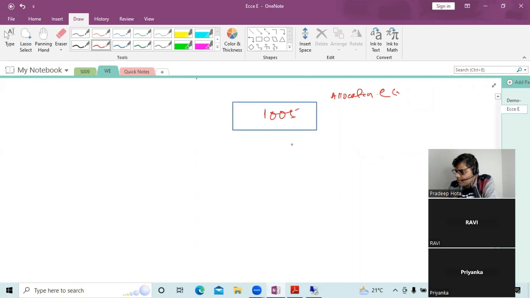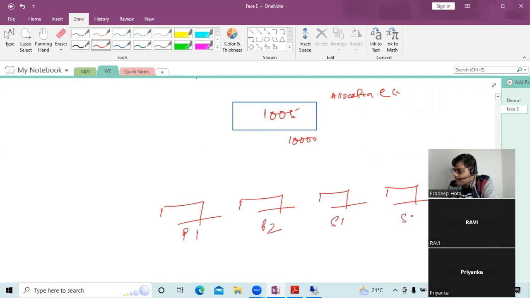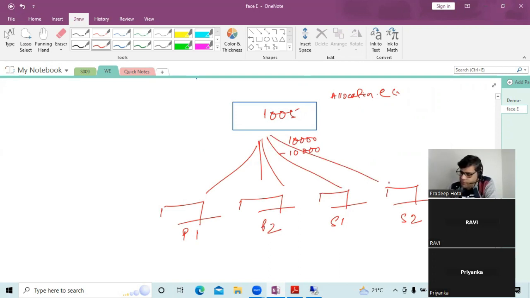Then let's say this month the total cost we have recorded is 10,000 USD. Then at month end, we are going to allocate this cost to respective cost centers. Let's say we have 4 cost centers, out of which 2 are production cost centers and 2 are service cost centers. After the completion of this allocation, you will find a 10,000 minus entry here, and the cost is allocated to the respective cost centers. So this cost center will be 0.